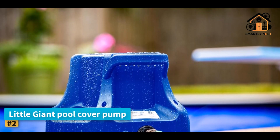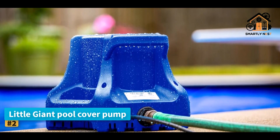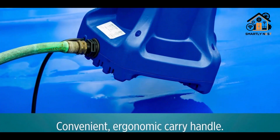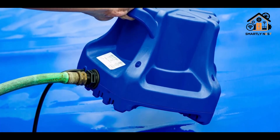The Little Giant Pool Cover Pump is a compact yet capable option designed specifically for removing standing water from pool covers, boat covers, and rooftops. It features a built-in automatic float switch that activates when water reaches 2 inches and shuts off once it drops to 1 inch, offering hands-free operation and peace of mind.